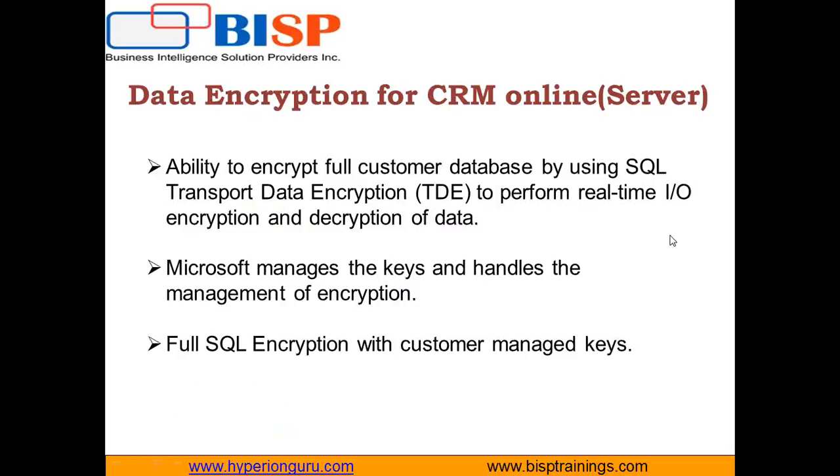As you know, Dynamic CRM has the ability to encrypt data at rest. Earlier, in older versions, the data was encrypted as it traveled through the network, but at some point data needs to be encrypted after it is stored on disk. Let me explain with an example. Let's suppose someone gets a copy of a backup that contains CRM data which is not encrypted. They would have all the data live and could use it.